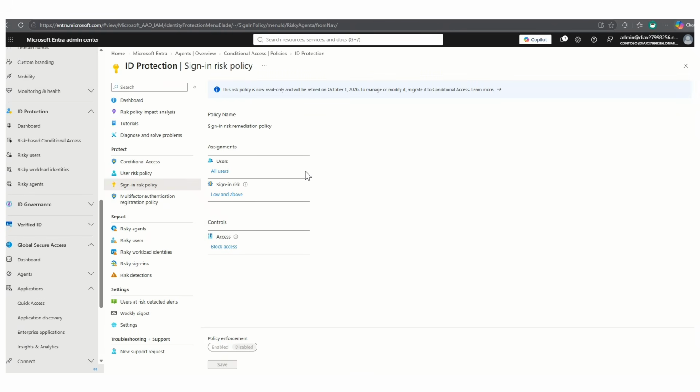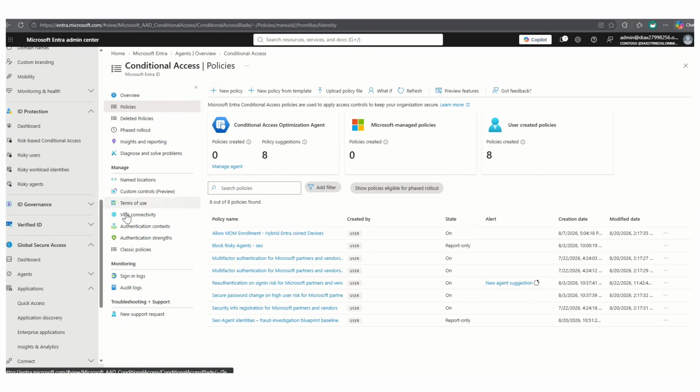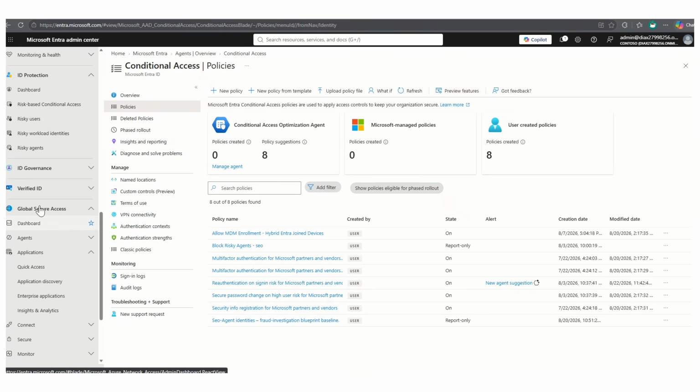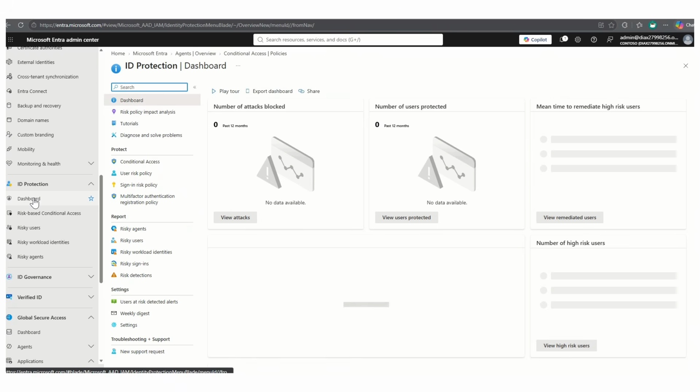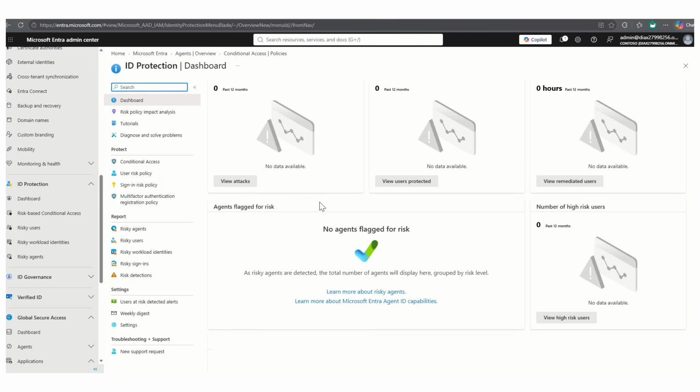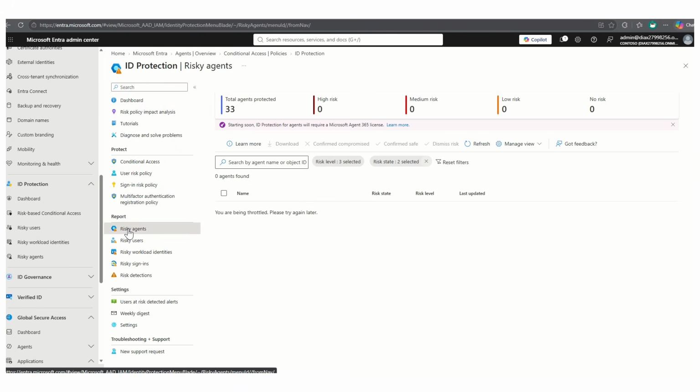So the agents that work on behalf of the users will be affected by this, but not the autonomous agent, but at least you can see all the risky events. So if you go to the dashboard, you'll see the whole thing in there, and then from there, you can go to risky agents. Didn't want to leave this section before explaining that piece.